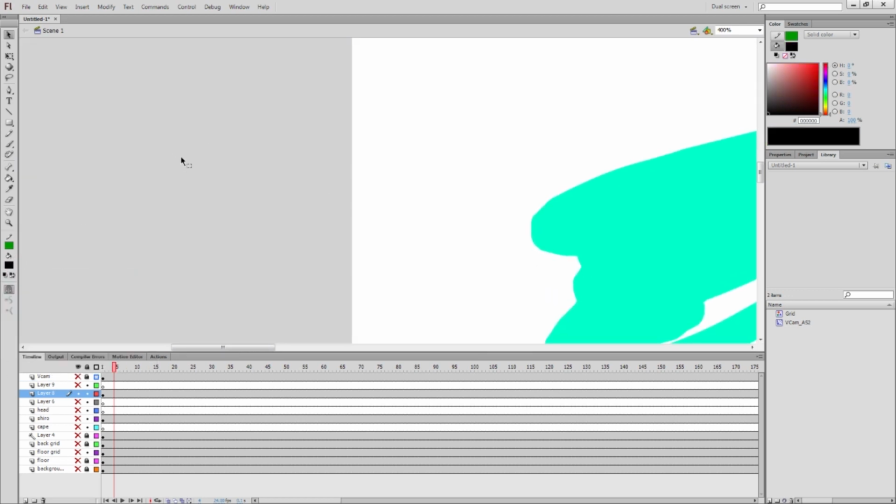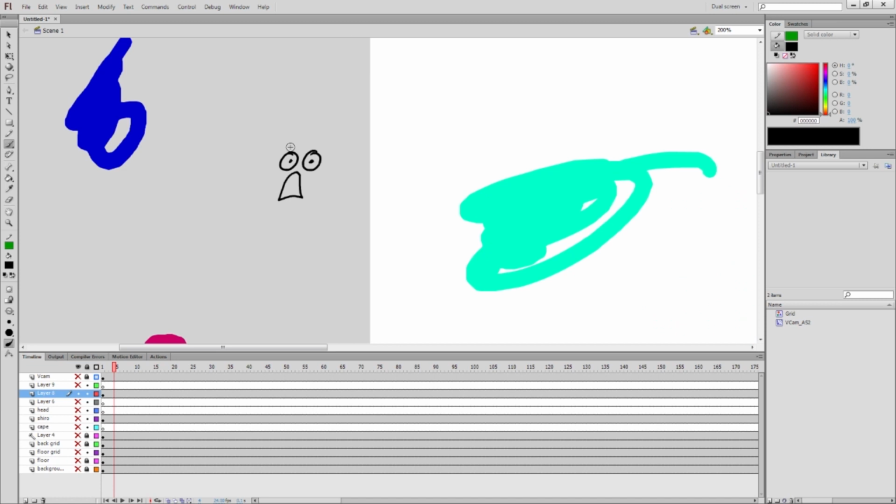And you're really into drawing this little guy right here. It's so creative, so amazing, so surprised or whatever, and you just don't want to scroll all the way over here, or you don't want to go all the way over here. All you really have to do is press the eyedropper or the letter I, and then it copies that color, and now you're able to color in whatever just by going like that.